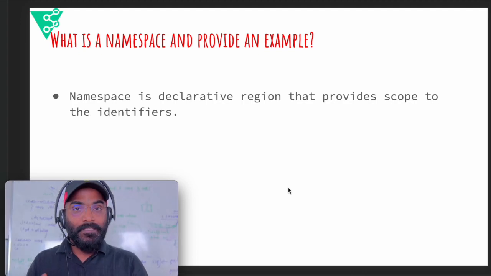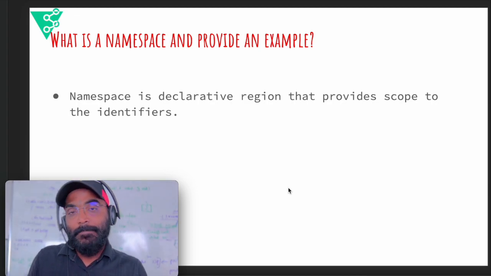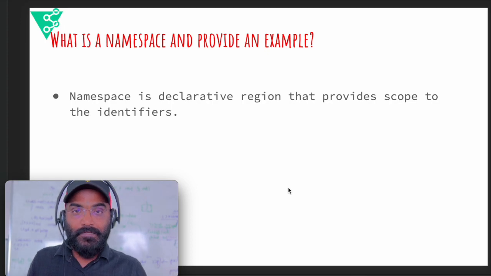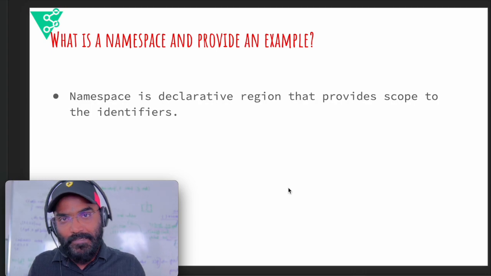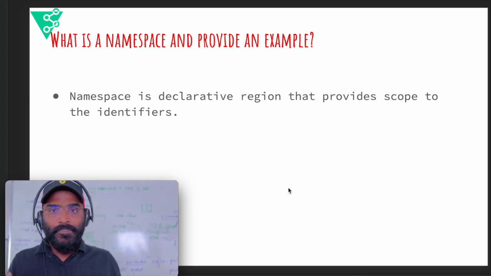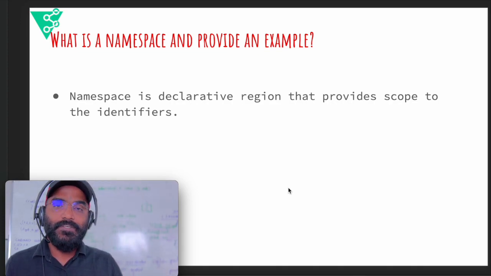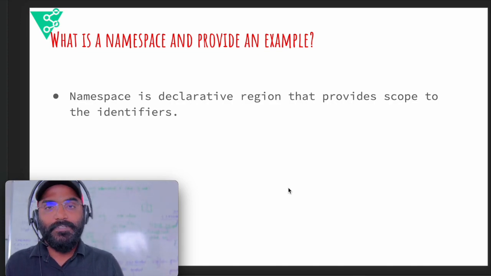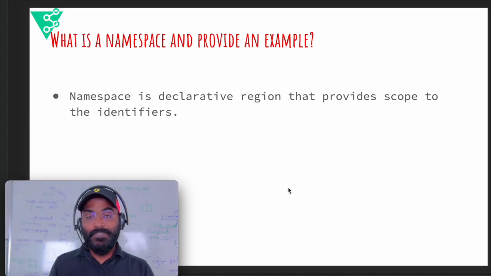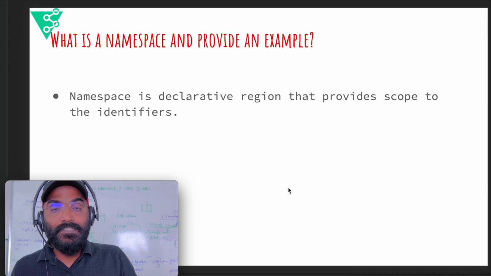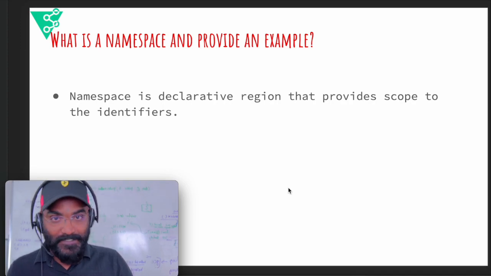To avoid that, you can give a namespace basic calculator for the basic one and advanced calculator for the advanced one. Then, even though the function names and class names are the same, their scope is inside the namespace, so you restrict the region. Therefore, it is a declarative region that provides scope to the identifiers.